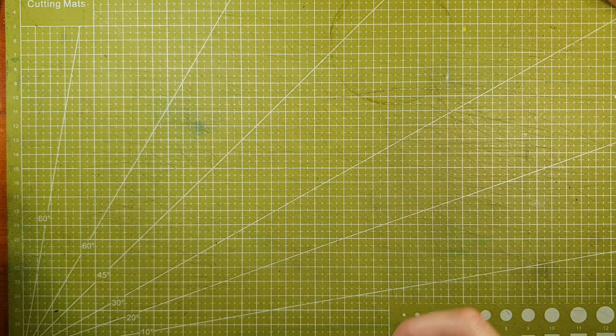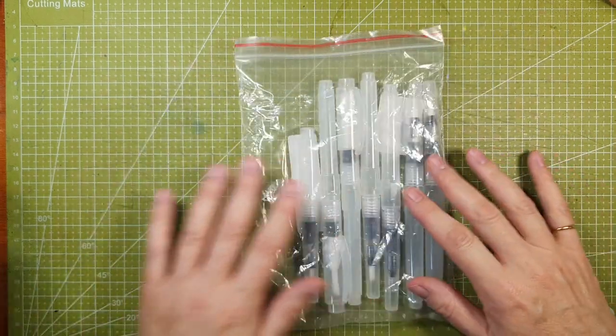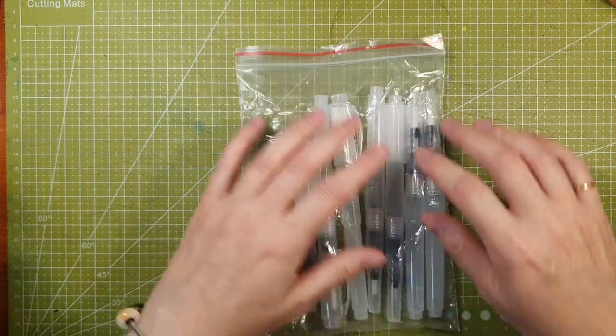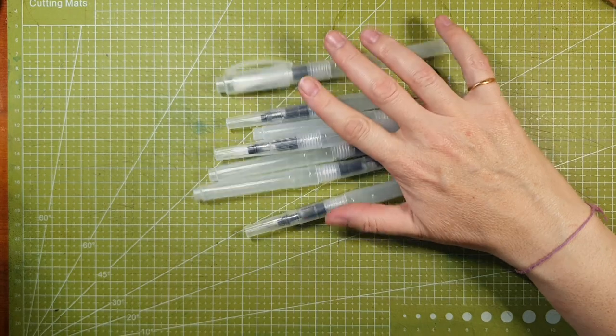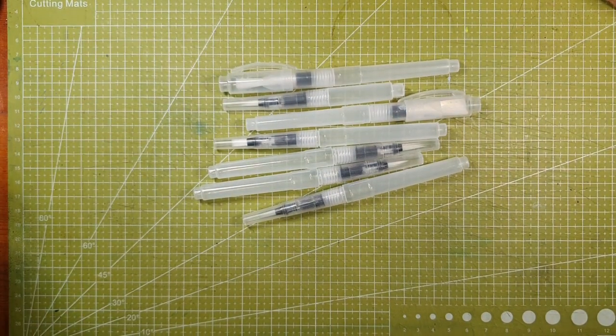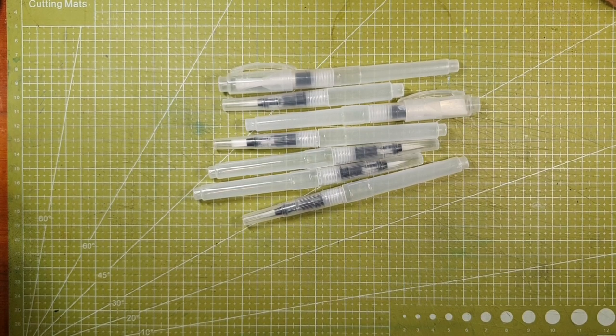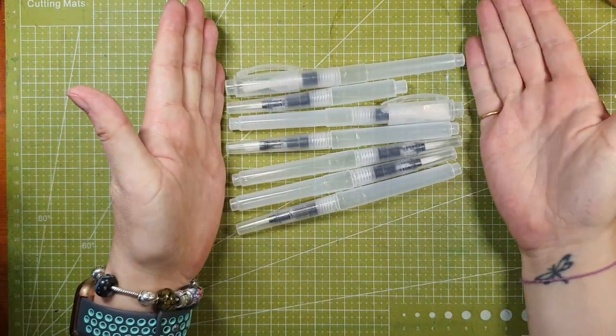I've been using some gouache over the weekend and it seems to have severely stained my table — I apologize for that. Windsor and Newton green noticeably stains everything. So let's do this one next. As far as the plein air book goes, I thought it'd be nice to have a look at some of these water reservoir pens. This was a full set of them, so a good bargain — and obviously it's on Temu so it's an even better bargain. The title is 'Seven Pieces Watercolor Brush Pens' and all of these pens cost a total of £2.24.